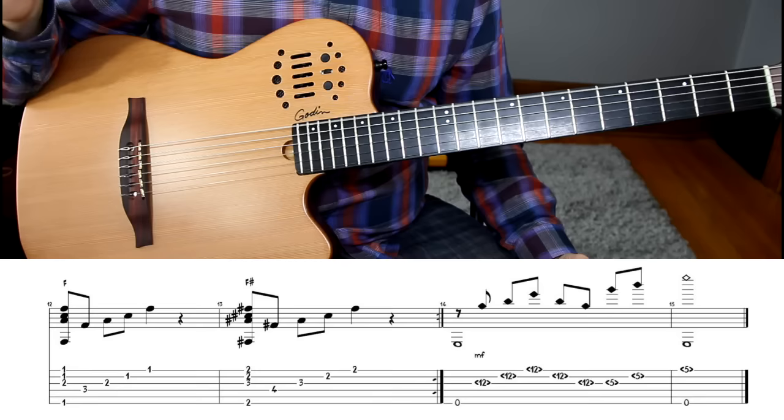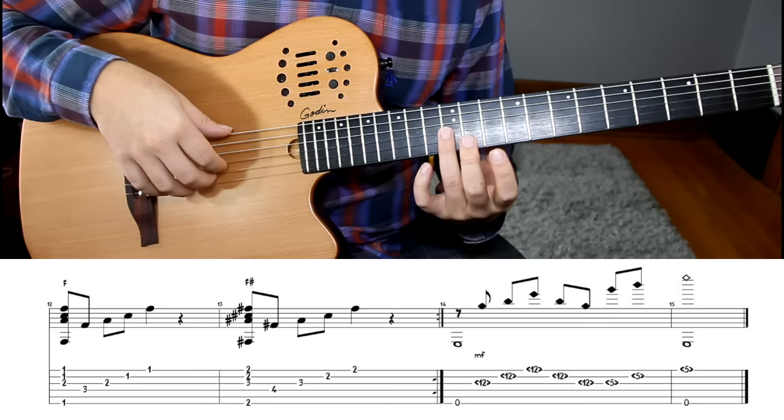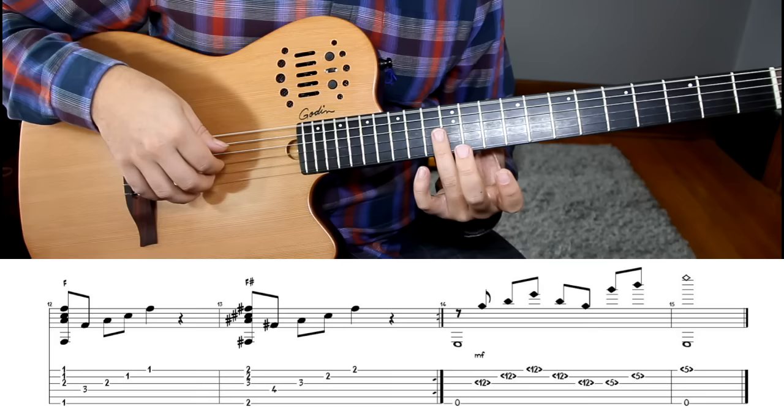So if you haven't looked at harmonics, all you do is you float your finger across the string, so you don't actually depress it till it touches the fret. You just barely touch it, and you need to touch over the fret. So normally you'd play inside the fret. Here you need to move your finger over top of the fret and just barely touch it. And then we move to fives.